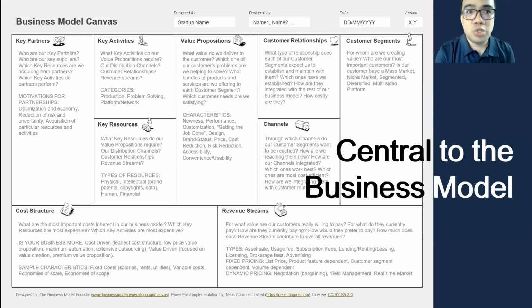So would you buy it at the start, or would you rather rent it? And if you rent it, are there any key partners? Who are the potential partners or suppliers that would provide you a tarpaulin printer that you can just rent? Because you might want to run your business lean in terms of the resources you need. Meaning you don't have to spend a lot of money at first, hopefully.